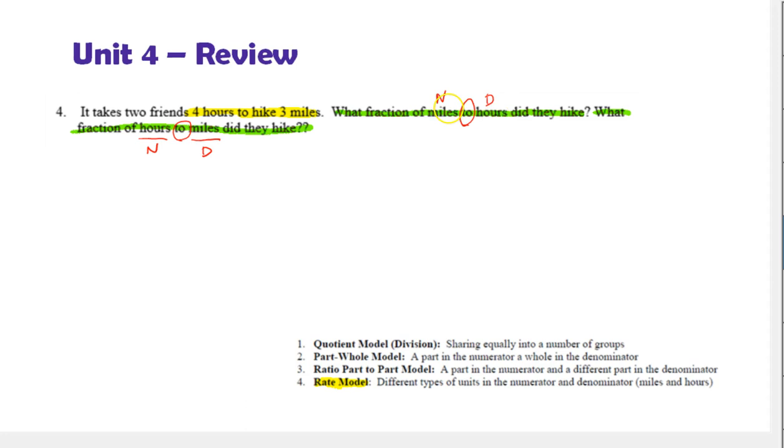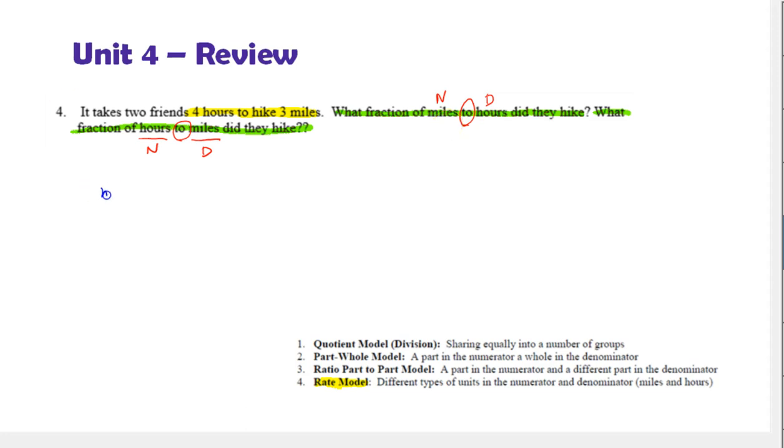Okay. When we combine these two, sometimes we say miles to hours, but you probably heard miles per hour. And that's a whole new type of measurement called speed. So we have special names for these, and we call them rates when they're 2 different types of units that make a new type of unit. Okay, so let's do the first one.